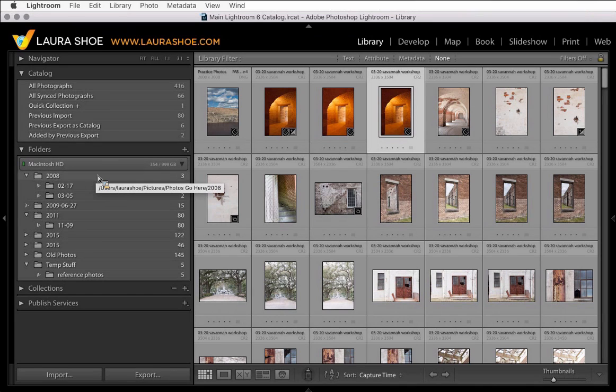I'm going to cover how to reveal where all these photos live on your hard drive. Then I'll get into how to move folders around, how to rename folders, how to create folders when you need them, how to delete individual photos, how to move photos. And then we're going to deal with an issue that many of you have. It's extremely common, and that is question marks.